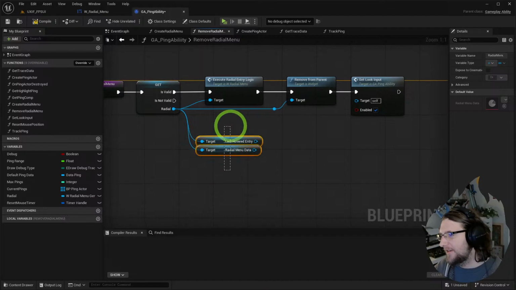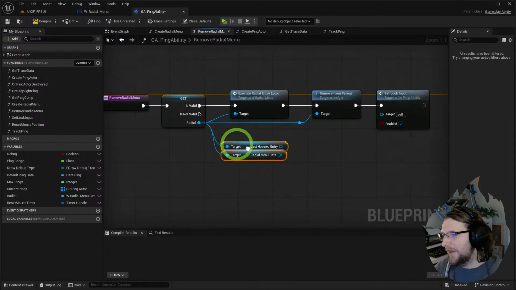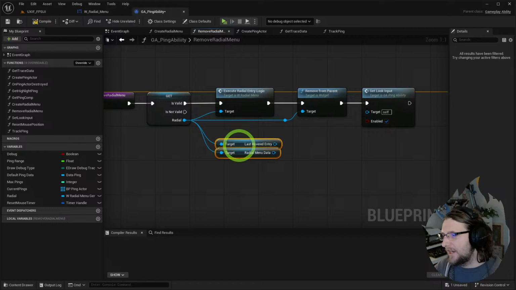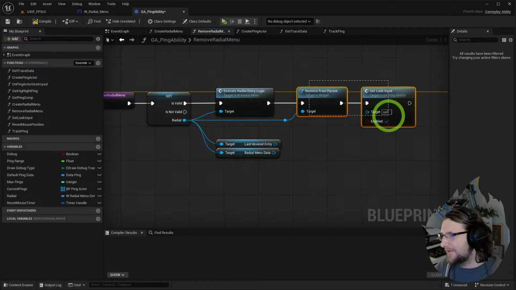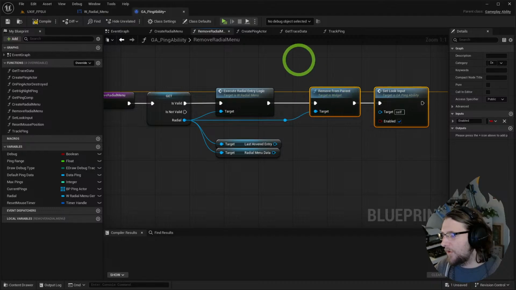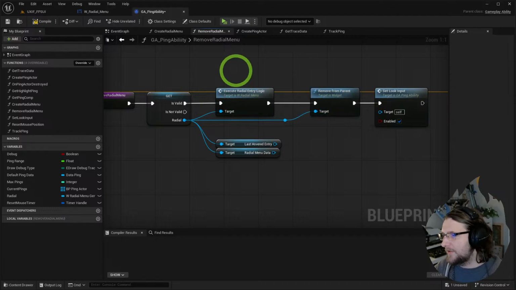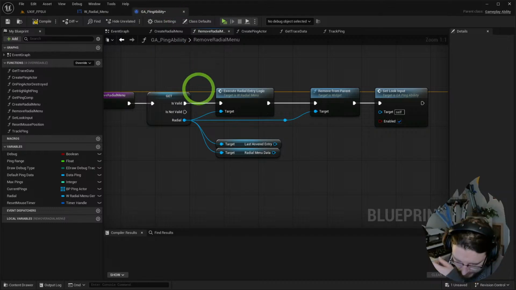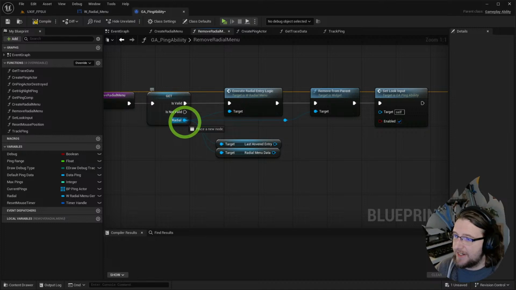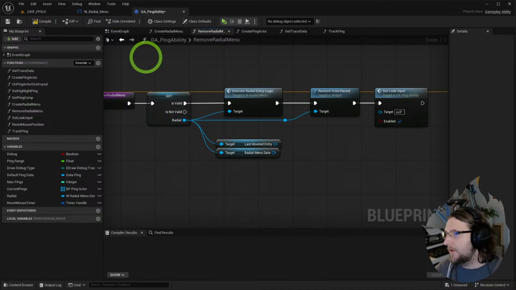Radial menu, okay. This is kind of gnarly, I suppose. I don't really want the UI menu to execute this radial entry logic. I want you to release your mouse, and then this ability handles what happens by getting some context from the Radial menu.